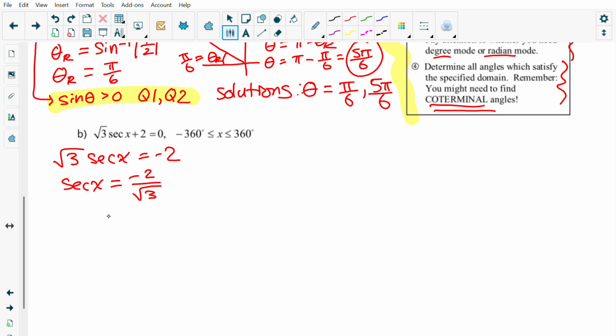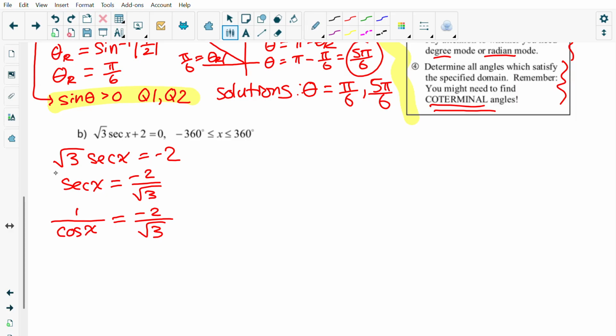Okay, so the secant, our calculator won't return inverse secant values. Just doesn't. In most calculators, a lot of calculators don't have it. So I need to think in terms of the primary trig ratio. So be careful when I do this. So I know the secant of x is the same as 1 over cosine of x. That's one of our trig identities. And that equals, don't flip over, negative 2 over square root of 3.